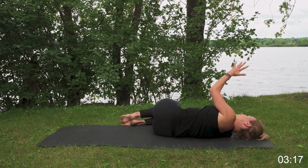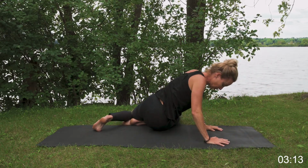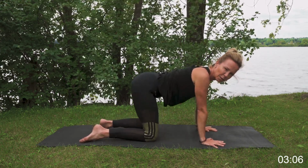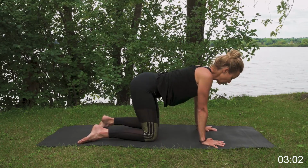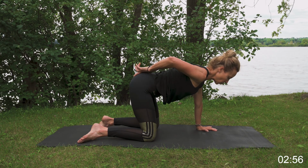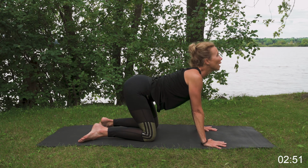Now, using your top hand, your left, press into the ground and roll yourself up into a tabletop position. So the knees are stacked underneath the hips and the hands are underneath the shoulders. And what we're going to do is called cat and cow, so we're just getting a little bit more mobility in the spine. So I want you to imagine it's a wave that's passing through the spine. So we're going to start with the tailbone. So arch the tailbone up, let the belly fall down, look up, you inhale.